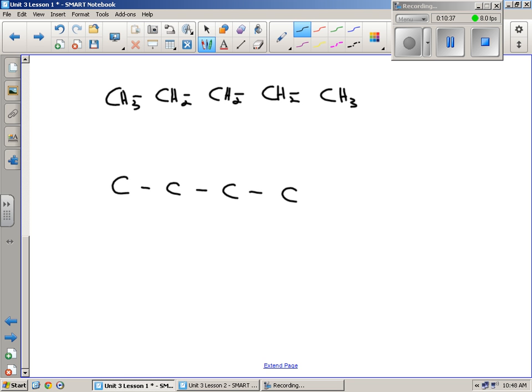Okay? So we're going to drop down to 4 carbons in a row. And so I got 4 carbons in a row. One of the things we're going to talk about here is these chains of carbons. And you always want to look for long chains of carbons. So here's 4 in a row. Now listen, if I put a carbon here, that would be the same as that one, yes? If I did that, you agree? What if I do this? Is that the same as that one there? The answer is yes, it is.